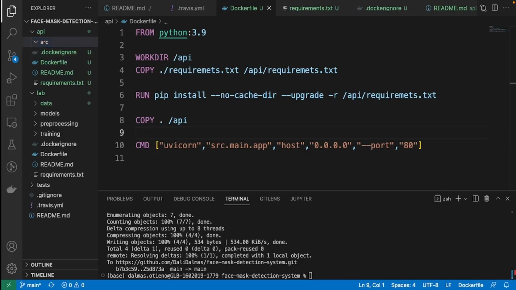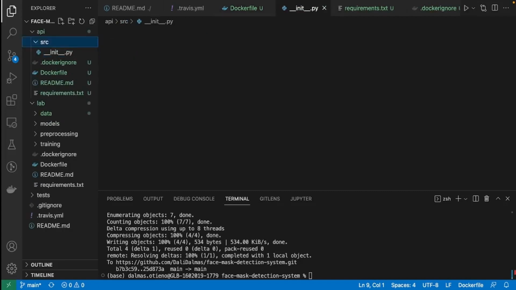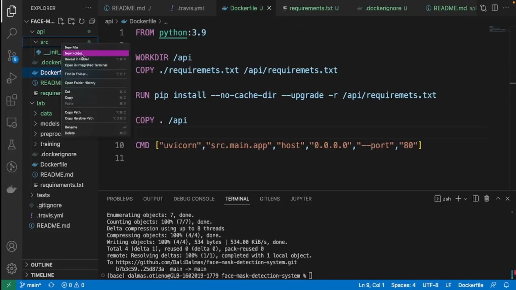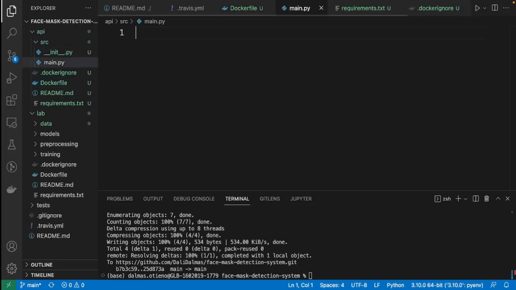Inside the source, I need something because this Docker file will not run without the source. So I'm going to make the source like a module. So there will be a dunder init.py. This is just an empty module identifier. Then a new file, I want a main.py. The main.py is the home file for FastAPI that will be receiving the requests: the post, the get, the put, the delete requests.